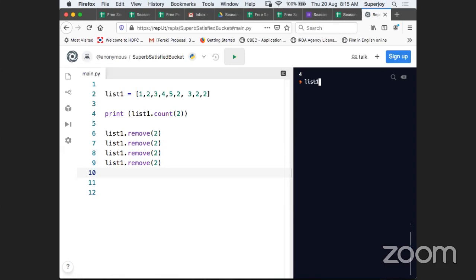But is it a good idea? What do you think? Is it a good idea that you can manage the removal of these items like this? I think it's not a good idea. Do you agree, guys? Is it a good idea or bad idea? Is it a good programming way? So it's not a very good idea. So what we can do in that case, basically, you can see this remove method is repeatedly called. We are calling remove, then again remove, then again remove, and then again remove. That means we can do a kind of looping here. So rather than having this way, we can do something else.